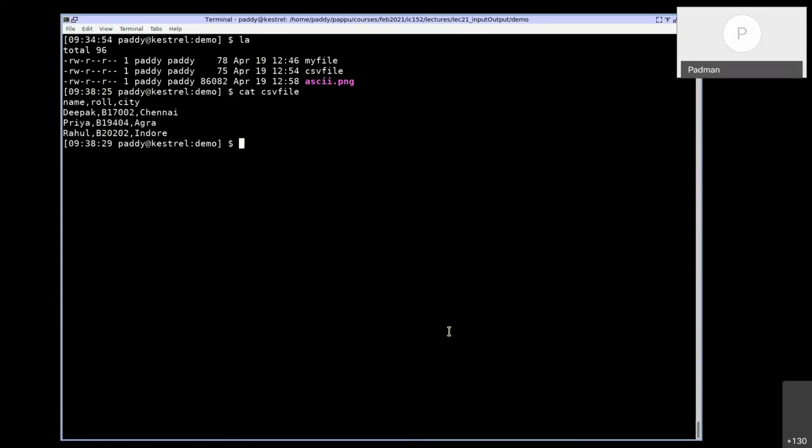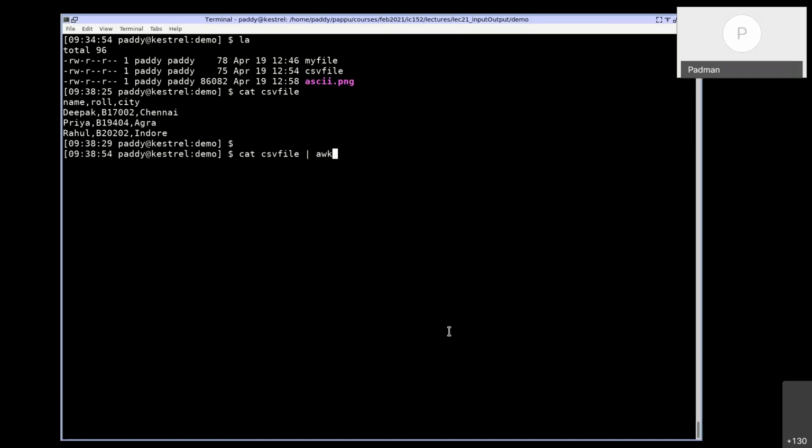This is the same CSV file which I showed you in the previous slide. Now Unix, because most things in Unix are driven by text files. Nothing is binary in Unix except the programs, for example. But most of the configuration files are text files, ASCII files, and Unix tools have been designed to work with ASCII files. In pandas, you must have seen how to pick up a particular column and all that. You can do the same thing in Unix also.